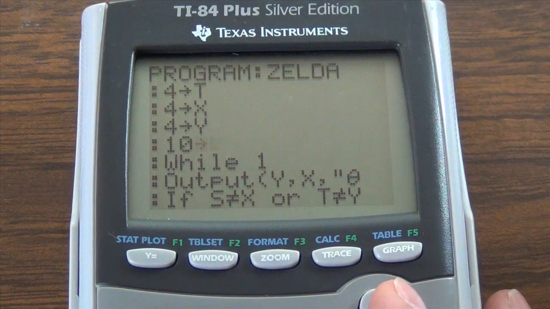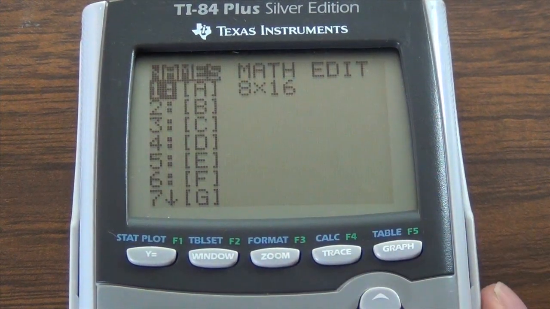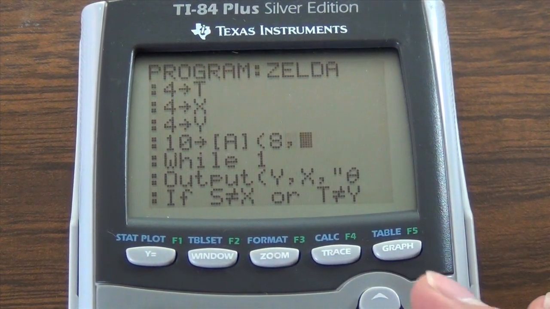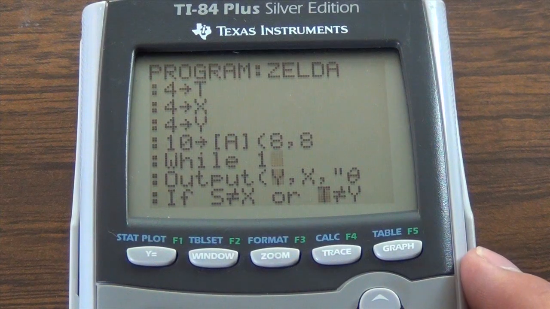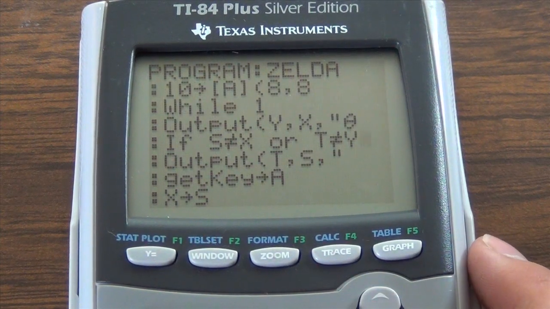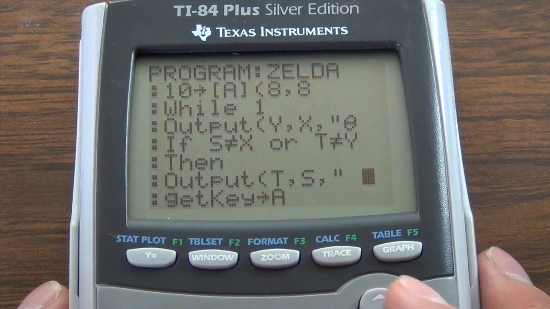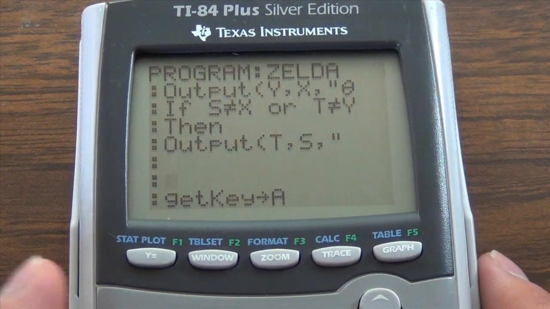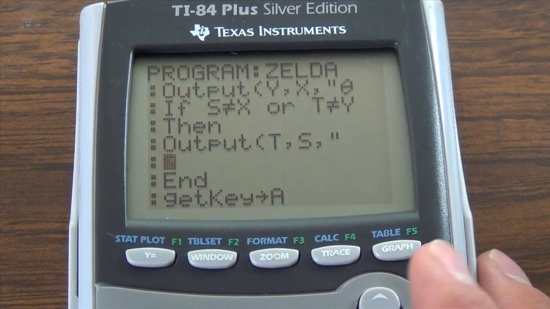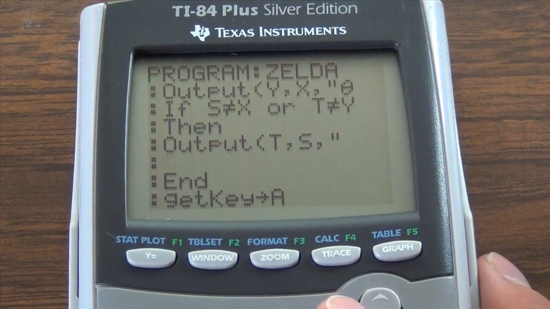So if I put a 10 at 8, 8, then down here I can change this into an if-then, so I have more control over how I'm going to erase us.